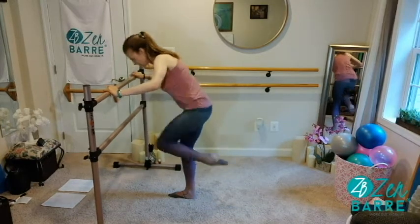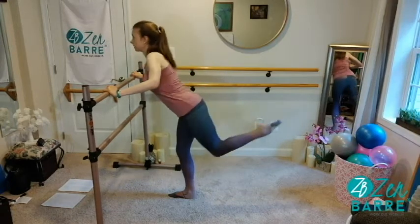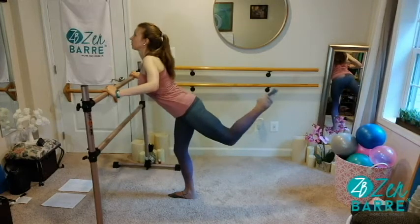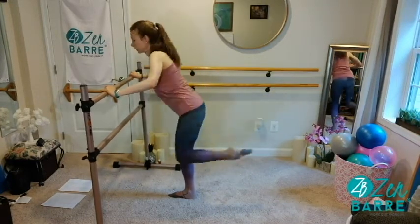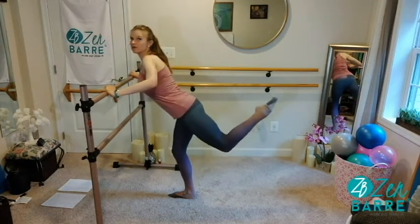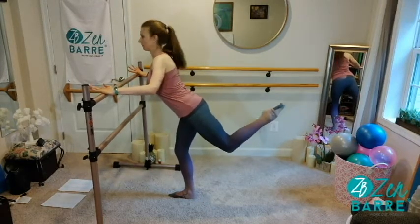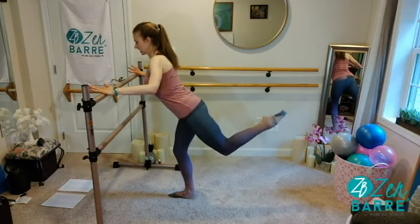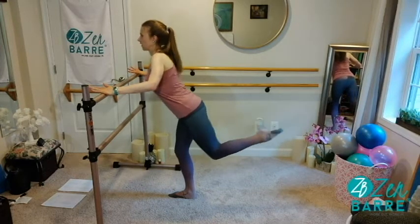One more set here, then we just do pulses and we get a stretch. Eight, seven, six, five, four, three, two, one. Now a little tail raises. Two sets of eight. Seven, six, five, four, three, two. Last set. Eight, seven, six, five, four, three, two, and one.